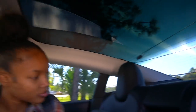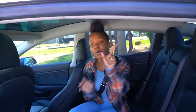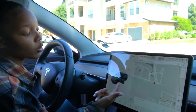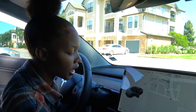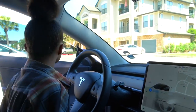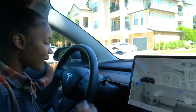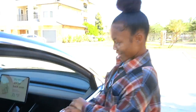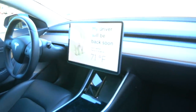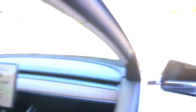Oh, I got a cup holder! I also want to show y'all Dog Mode — I posted about this on TikTok. So Dog Mode — when the door is open it tells you it's open. Let me go here and activate it. Watch y'all — Dog Mode! I'm going to get all the way out of the car and show it. I turn Dog Mode on and look — it says 'My driver will be back soon, don't worry,' because people be nosy. So I can leave my puppies in the car safely.